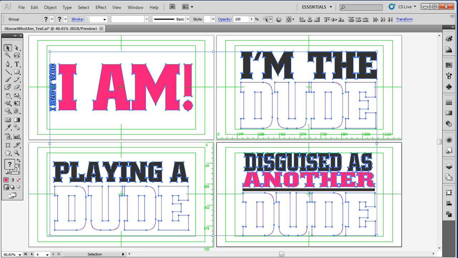Now, it's a really good idea to save the text version of your file. I already have it saved, so I'm okay. If you didn't save it, you may want to undo that right now and save this as a text version and then save it again as an outline version. The reason being, I can't correct any of this text now. It's not text anymore, it's drawings. So the problem is, if you misspelled the word dude, you put 2 O's.